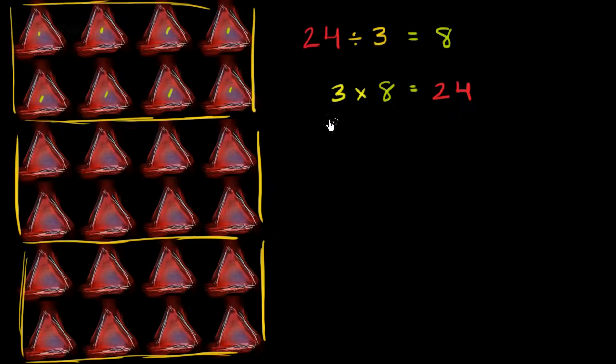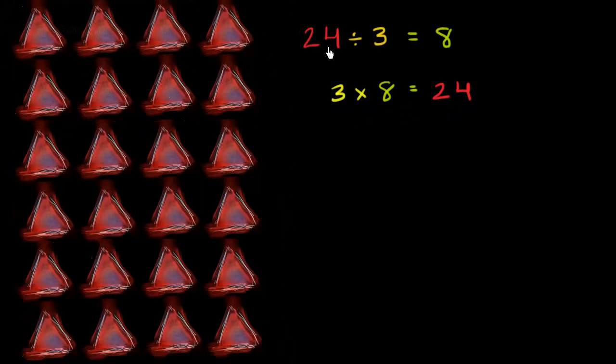But there's even other ways of thinking about this. So let me clear this up a little bit. We could also view, so in the first example, I divided 24 into 3 equal groups. But you could also view 24 divided by 3 as dividing 24 into groups of 3. So let's think about what that looks like.